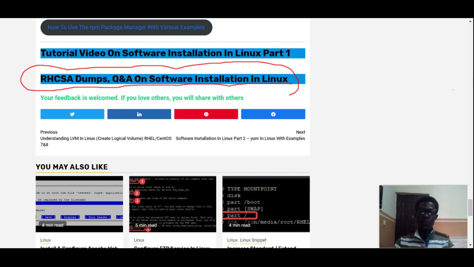So how would the package manager go into the repository to pull packages alongside their dependencies for installation? One thing you must know also is that a repository can't be hosted on a Linux system except maybe you configure a local repository, which we're going to also do as we continue. So how is it even possible for a Linux system to host a repository that contains thousands of software?